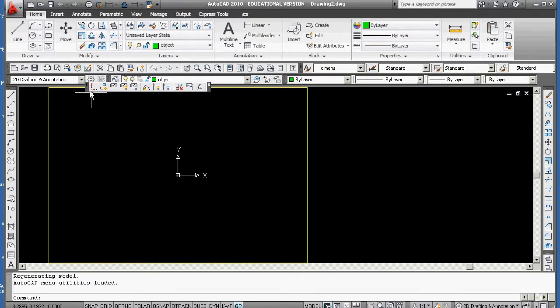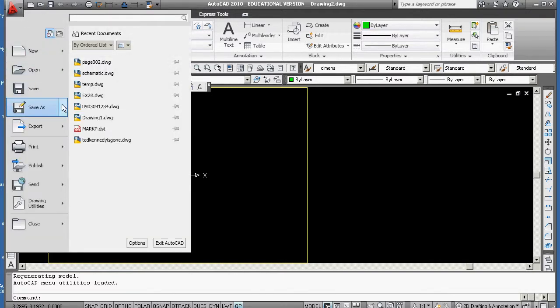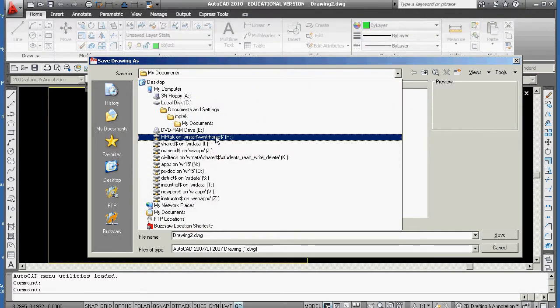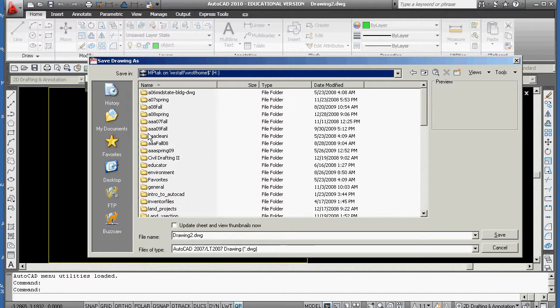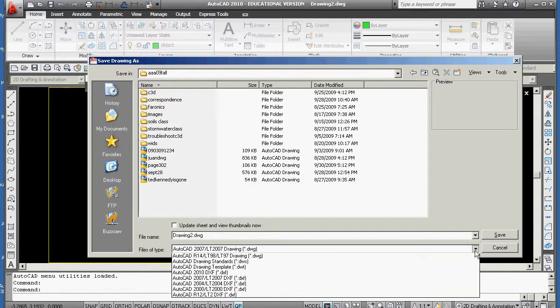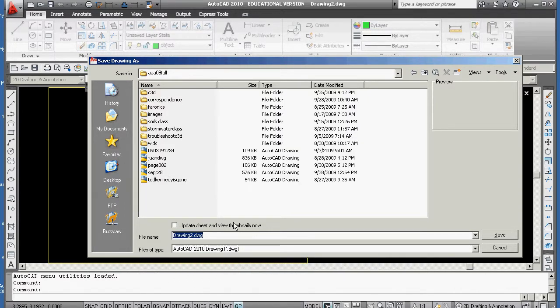Now, as you know, next thing you want to do is file, save as right away, drawing, and put it in the right spot. That habit of going up so you're going to the right spot becomes incredibly important in all kinds of programs as you work from network to network. Don't just let them put things where the program wants to. You want to be proactive about it.